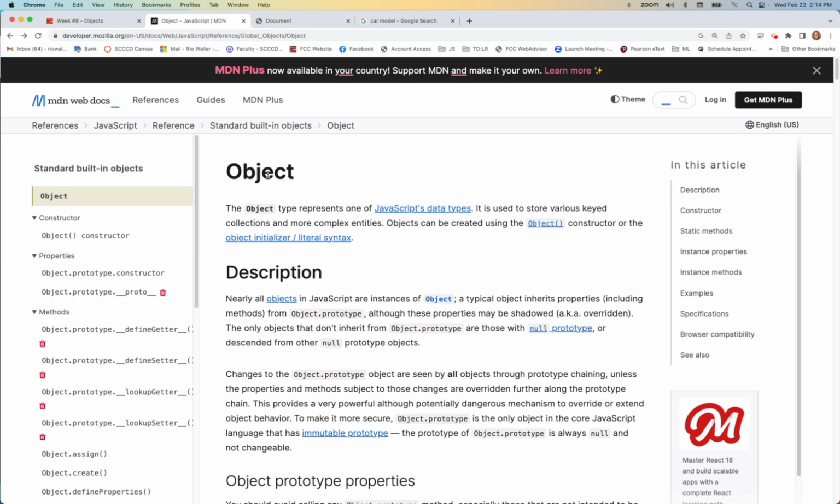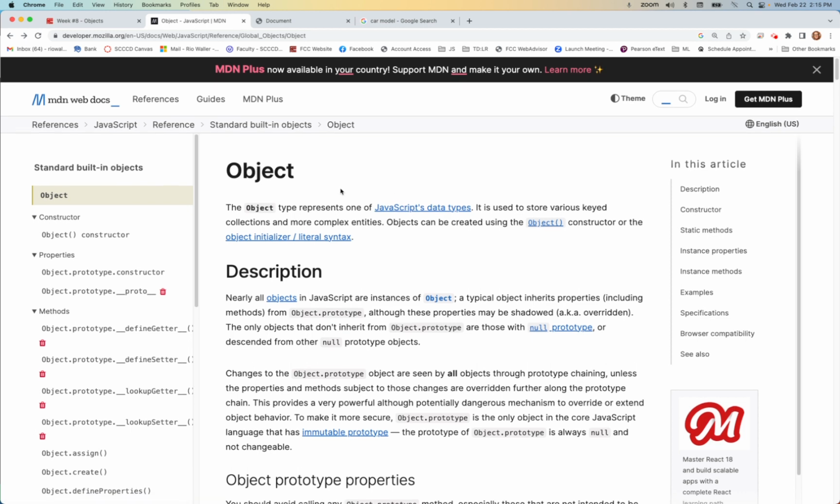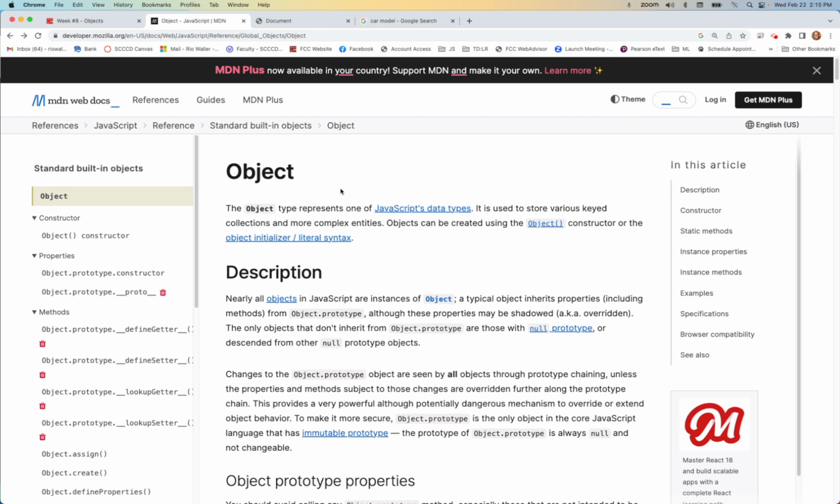Although objects are also a data type, they are not a primitive. Primitives are, and we went through that list, booleans, strings, numbers, and the way that they're stored is by their value, versus objects, which are stored by a reference, which we will talk about. I've already kind of mentioned it before, and I know Todd mentioned it.